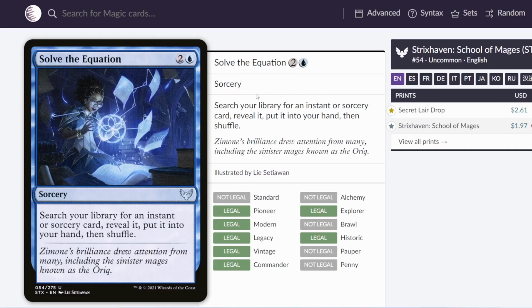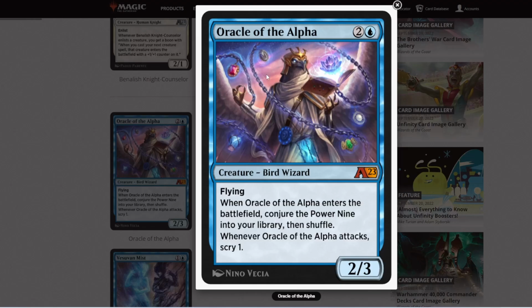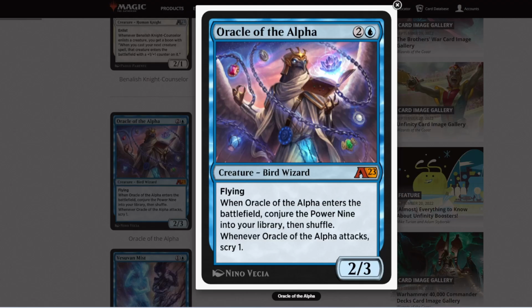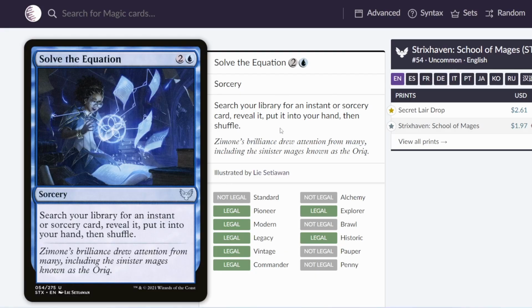I think the most efficient way to tutor up Time Walk is with Solve the Equation, but the biggest issue with this card and trying to do broken things with it is you're having to run these cards that are otherwise bad. So if you end up in situations where you don't have the Oracle of the Alpha and you have Solve the Equation, you need to have stuff in your deck that you would want to tutor up with the Solve the Equation, even if you didn't have the Oracle of the Alpha. And then you would also need a way to loop the Time Warp or whatever you're searching up.